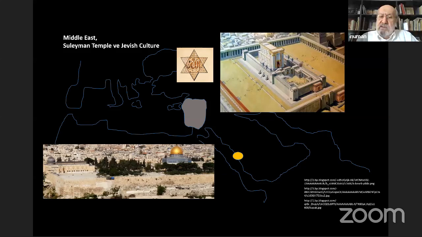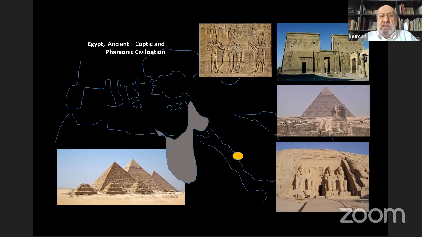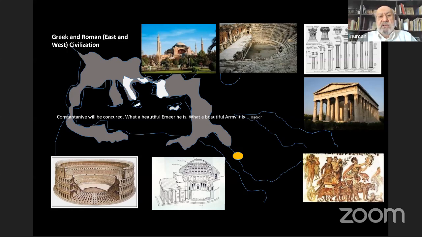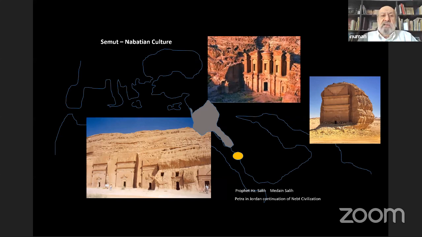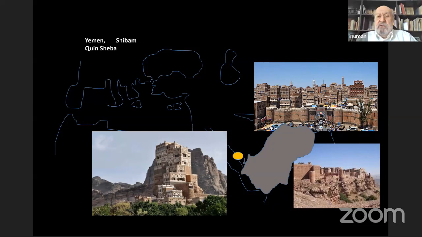And also in Egypt, we know that there is a Coptic culture and Pharaonic culture, which have surrounded the Islamic countries or Islamic starts. And also Roman and Greek cultures have surrounded the Mediterranean seas. And we know that Hagia Sophia or Parthenon or Pantheon have been there when Islam was born. And the Nabatean culture of Thamud and Ad very near to the Mecca area. And also in Yemen, Sheba, you know, the queen of Sheba and the Prophet Suleiman's history.